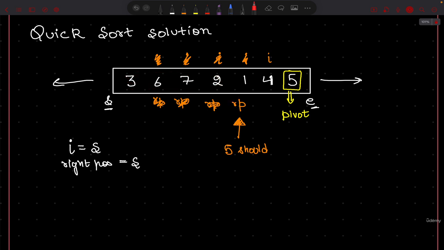I will request you to see this once again if it is not clear, but that's how we can get the position very nicely. You can also count how many elements are smaller, and then do S plus C as well. That is also going to work fine. But I'm just incrementing it every time, and that is how S plus C is going to get calculated as well. So this 5 should now come here. Okay, so let me do this, everyone.